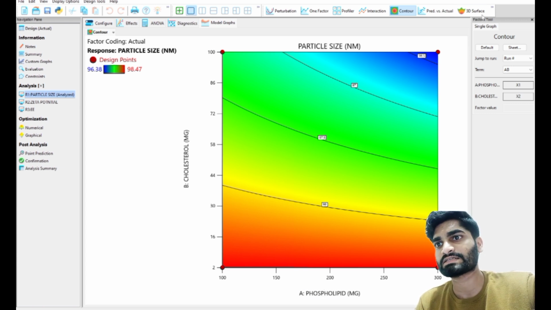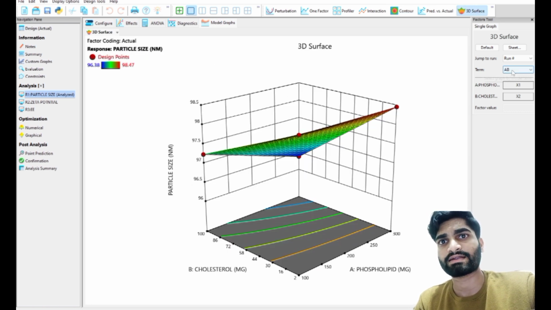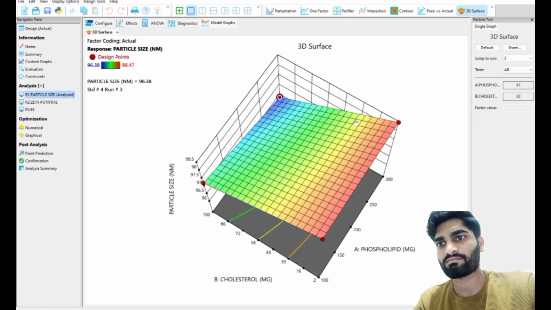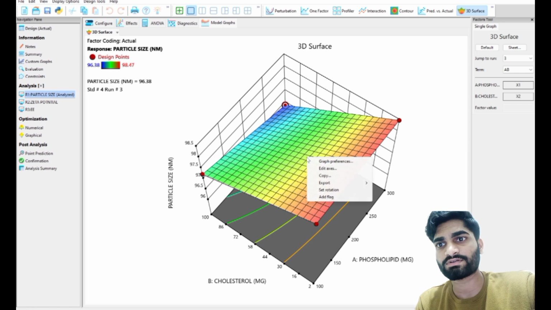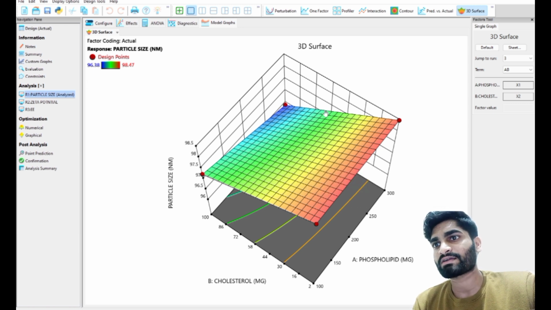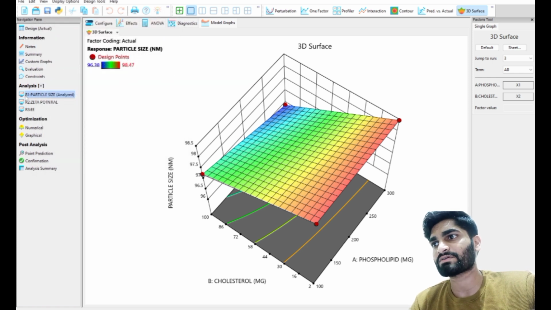Let's move on to the 3D surface graph. This is the 3D surface graph for the interaction of AB and randomized run selected. For example, if you select run 1, it will be like this. If you select run 3, the graph will change a little bit, not too much, because we don't have sufficient runs for it to change. And this graph can be easily copied or exported to Word or PowerPoint. You just have to open a Word document in the background, and by exporting the graph to Word, the graph will be copied in its actual pixels, or you can copy it by pressing the OK button.